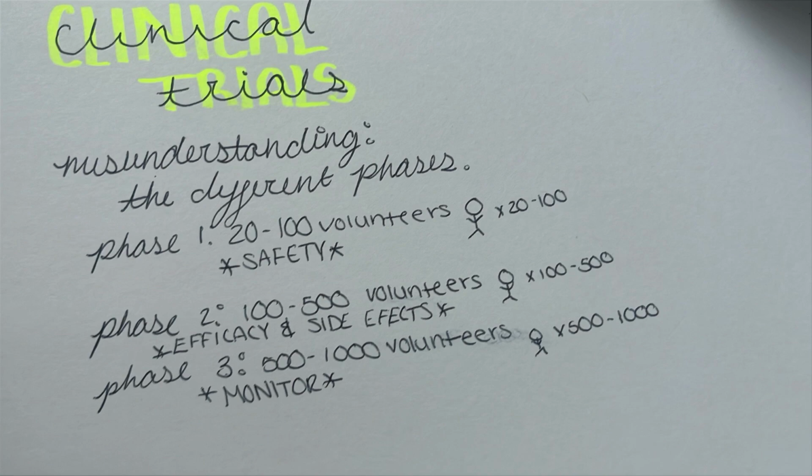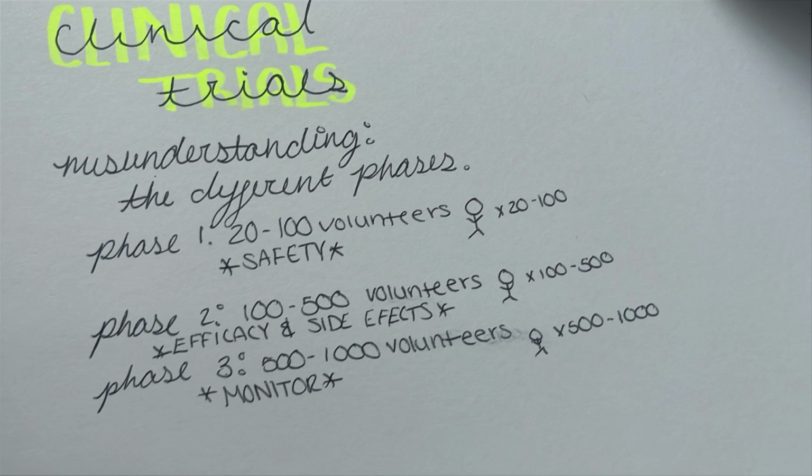Clinical trials. Clinical trials is a research study that involves human volunteers to test new treatments, drugs, medical devices, or other interventions. My misconception was I struggled remembering the different phases. How I corrected my misunderstanding was I used the quizzes that Mr. Sharp had created. Phase 1 contains 20 to 100 healthy volunteers or people with the disease and primarily focus on the safety of the drug.